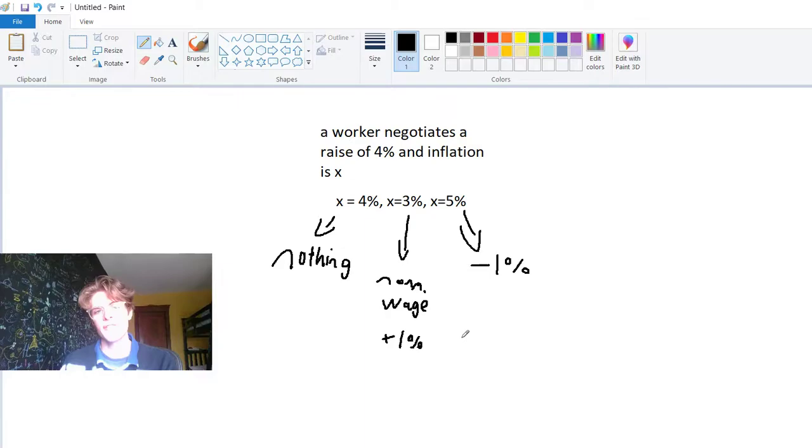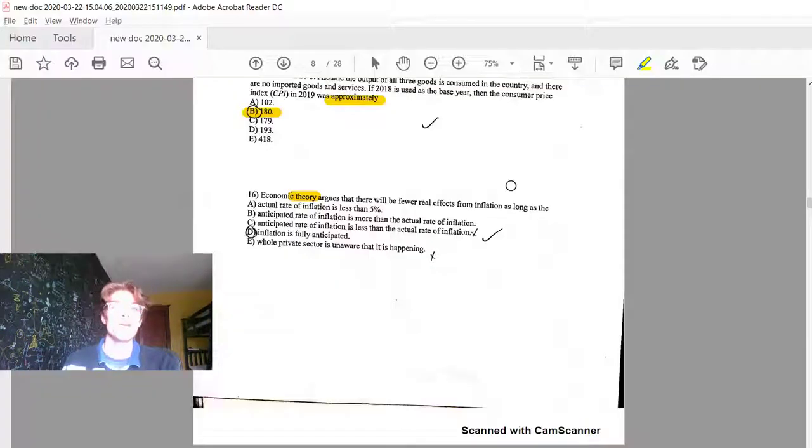Who does inflation affect the most? Well, people with fixed incomes that aren't indexed for inflation. So a raise of 4% is like indexing their wage for inflation. If you're a senior and you're earning just like 85 grand a year, we'll say, through your pension plan, but that doesn't increase with inflation, your first year, your real wage might be 85 grand, but as inflation rises, your real wage is decreasing, and so is your purchasing power. So you become worse off if you don't have an indexed pension.